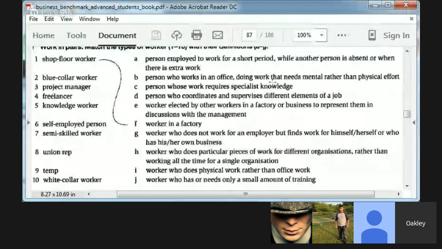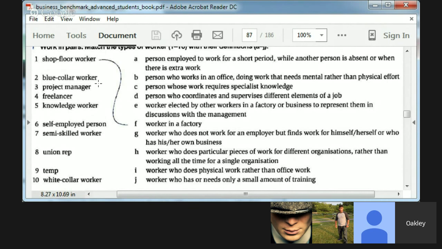Okay. Let's get started. We're going to talk about workforce, and mostly we're going to talk about future workforce, but I'm going to start by looking at some terminologies we use to talk about today's workforce. We're going to do a little mix and match exercise with some of these terminologies and their definitions. The idea is very simple. We're going to take turns just matching the word or phrase with the definition. So, for example, number one, shop floor worker refers specifically to a worker in a factory. Keep this in mind. We're learning these so we can talk about future workers. Maybe someday there won't be any shop floor workers. We'll have full automation. Okay, anyway, moving on.